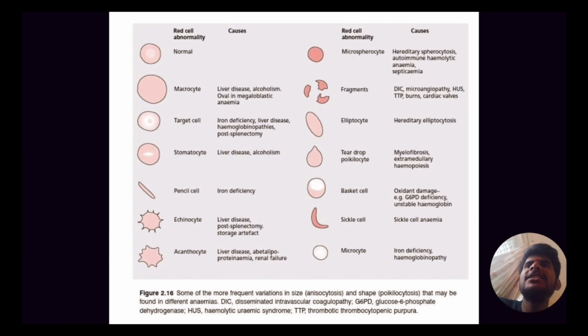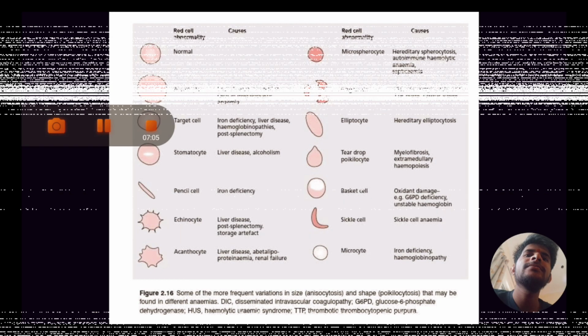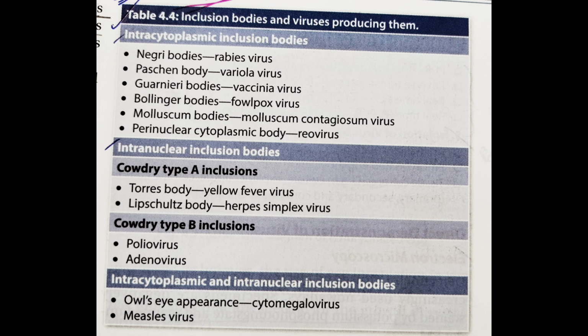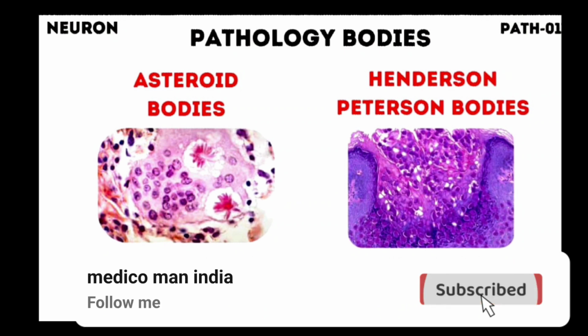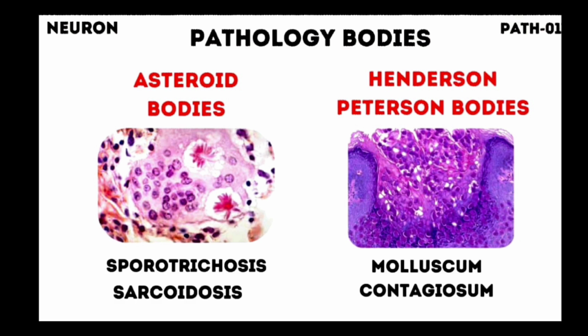Now we will see the various types of pictures of the bodies, and I have a very beautiful presentation. Let's go through it. Inclusion bodies is a 3 marks question, so go through it. Now we will do the rapid revision of pathology bodies that are seen. Most of the inclusion bodies are pathological bodies which are seen most commonly, and there are many pictorial representations. We will see only important ones in descriptive. Otherwise, other things we will just know the names.